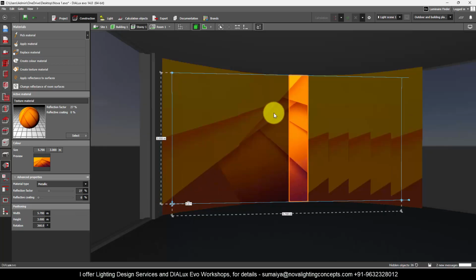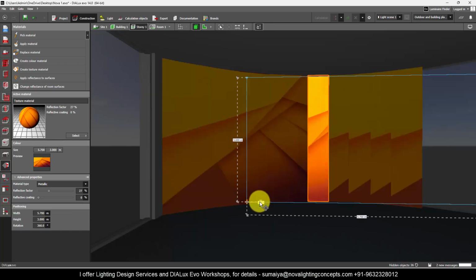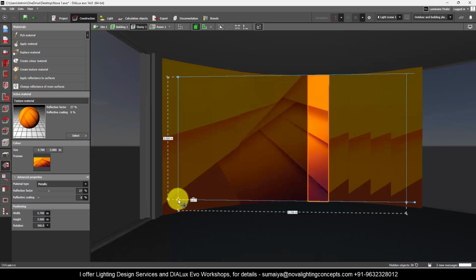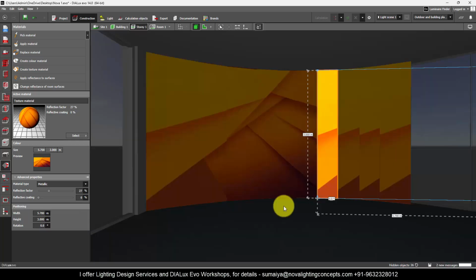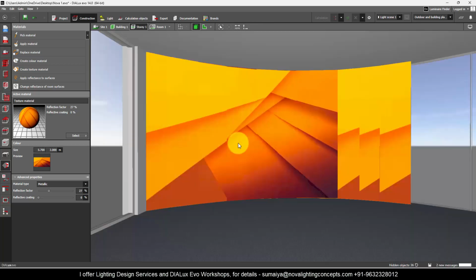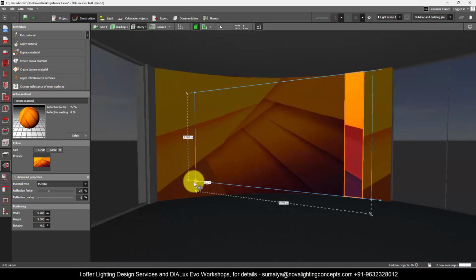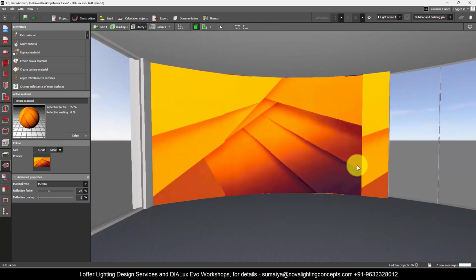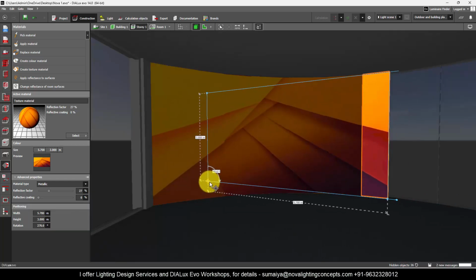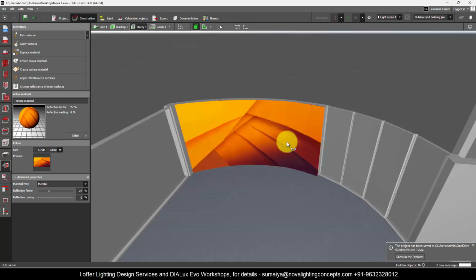Just see the preview here and check the continuity, and then you can place it. Repeat. Done. So this is how you map the texture seamlessly for a curved wall.